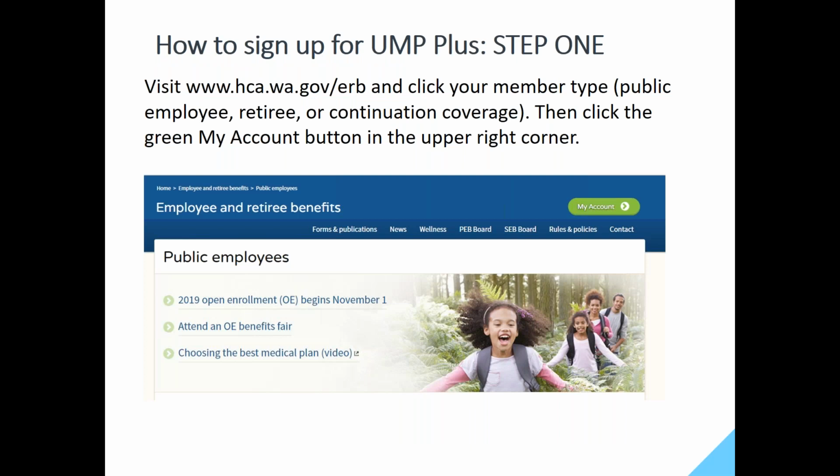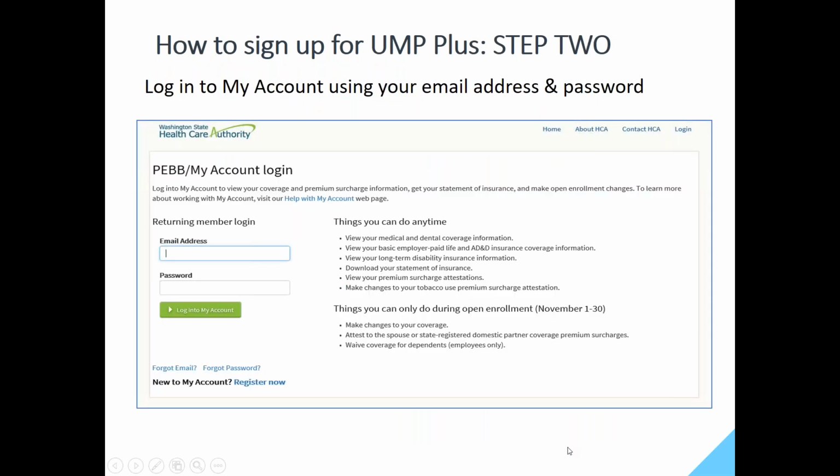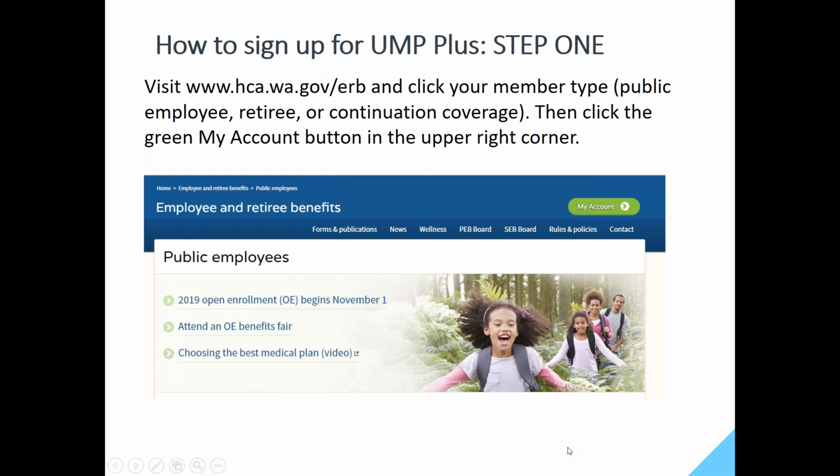And now I'm going to hand it back over to Marty to talk to you about how easy it is to sign up for the UW-Medicine Accountable Care Network. Thanks, Tina. Signing up for UMP Plus is fairly simple. I'll run through the online process for doing so, but a couple of notes first. If you are a UW or UW-Medicine employee, you will need to sign up using Workday. Second, you can always go to your payroll or benefits office for assistance.